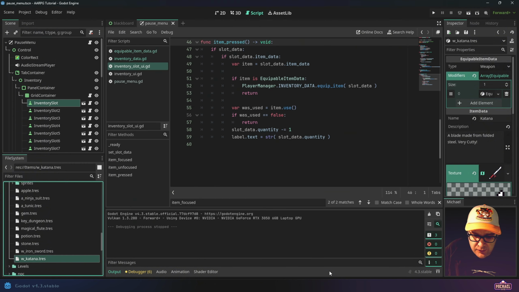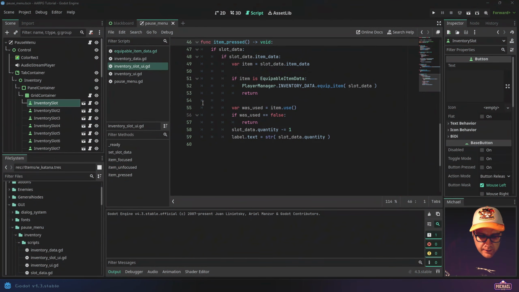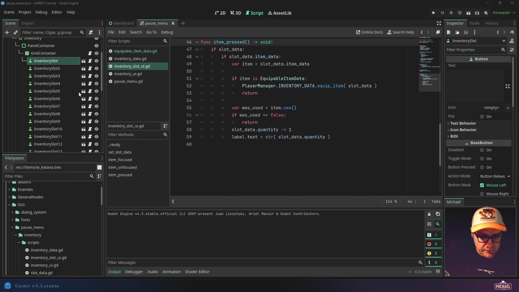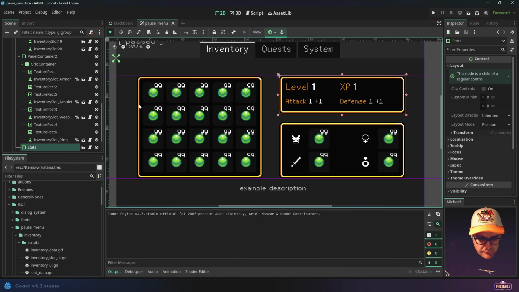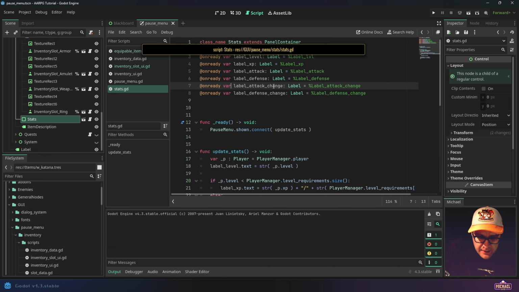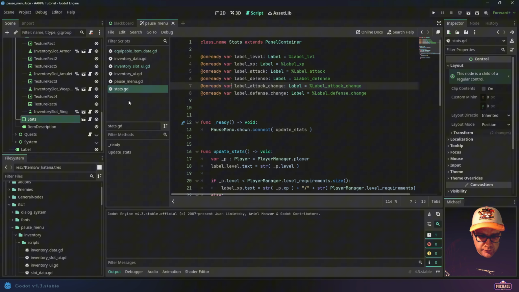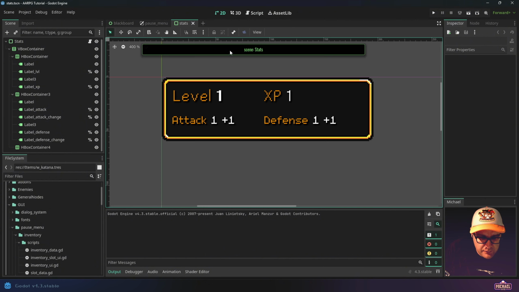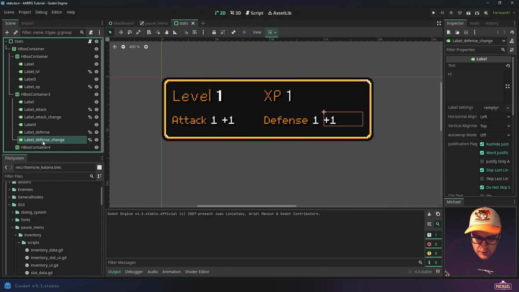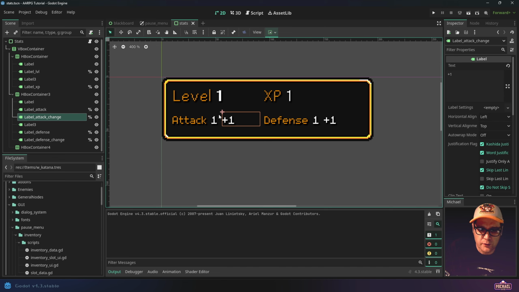The next step obviously now is going to be making it so that when we change our equipment, we update our stats. Okay. Now that we've got that all sorted out and it seems to be working and we want to look at the stats, let's go ahead and actually look at our player stat UI. So, if you're looking at this little piece of UI in this scene here, we've got a script attached. And this script, we're going to have to do some work here. So I'm going to open up the stats. Let's see. I think in our last video when we updated the UI, we added the label for defense as well as the defense change and the attack change. So we're going to be updating these.